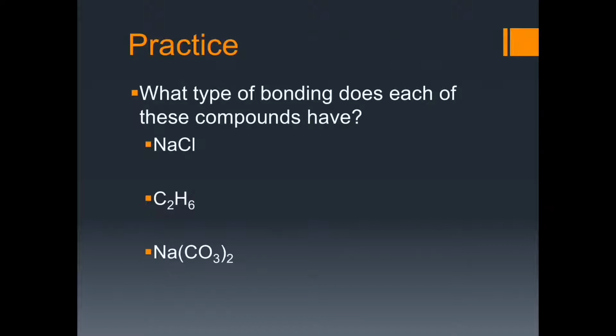Looking at your periodic table, you see that sodium, Na, is in group 1, and we know that anything on the left side of the periodic table is a metal. So sodium, this is a metal. Chlorine, we can see that that is Cl. It is in group 17. It's on the right side of the periodic table, which means it's a non-metal. So this is going to be an ionic compound because it's a bond between a metal and a non-metal.